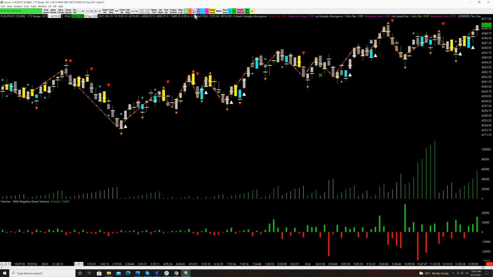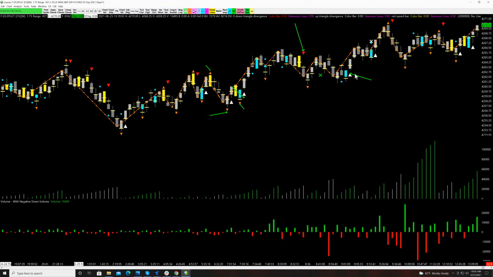Let me give a few definitions. This is an algo telling me where my energy points are, where these little triangles are. These are energy points, right? They just give me information of telling me where market participants try to turn the market around. The yellow and blue lines are speed bars. They simply mean these bars were created very, very quickly relative to the bars around them. They often create turning points, right? And then the special things, the ones that we're really interested in, are these little triangles right over here.